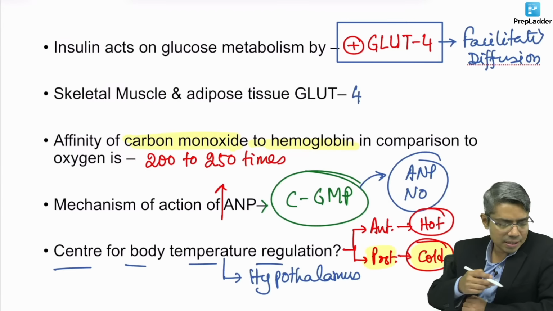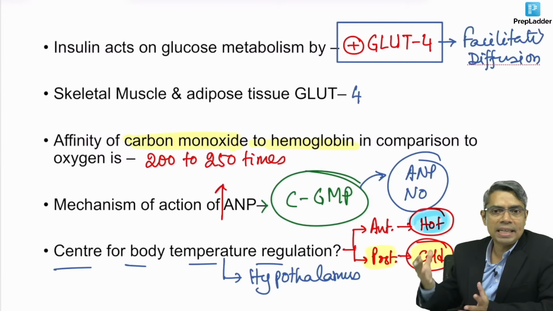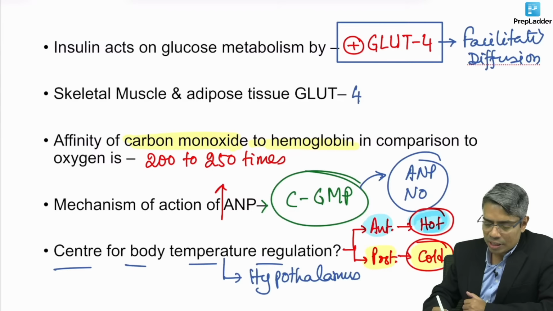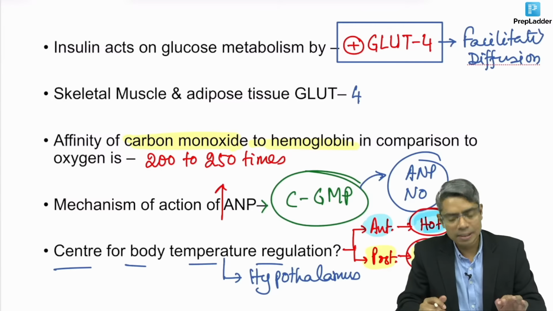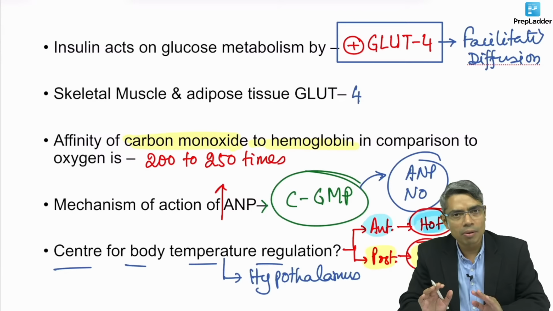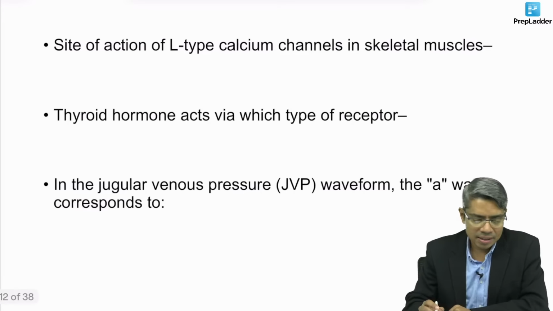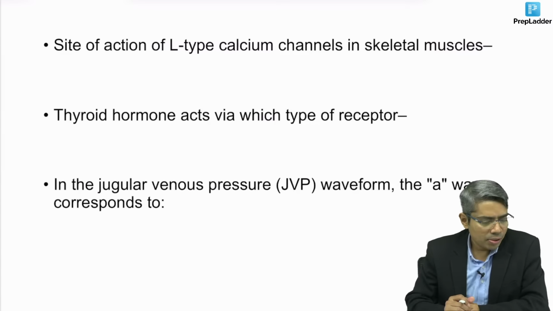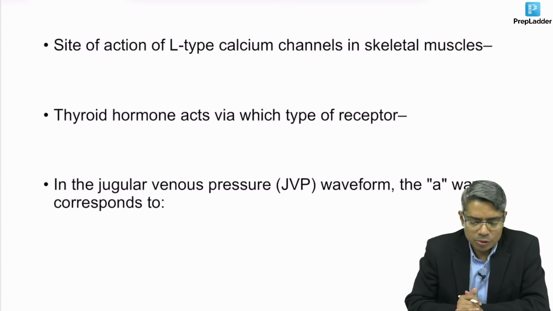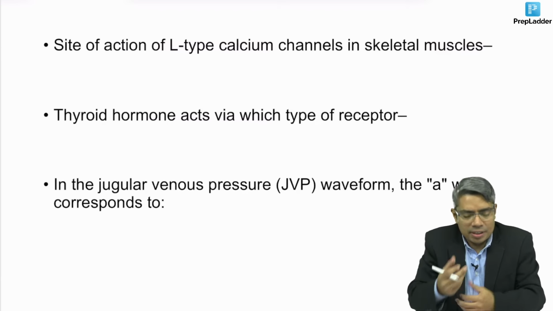But sweating is executed by which nucleus of hypothalamus? Whenever you are exposed to a hot environment, there will be vasodilation and sweating. All these things are executed by the anterior nucleus of hypothalamus. So, hypothalamus is the main center for thermoregulation, and you remember anterior for hot response and posterior for cold response. Piloerection can also happen in response to cold. So, shivering will be there, curling of the body and piloerection will also happen.